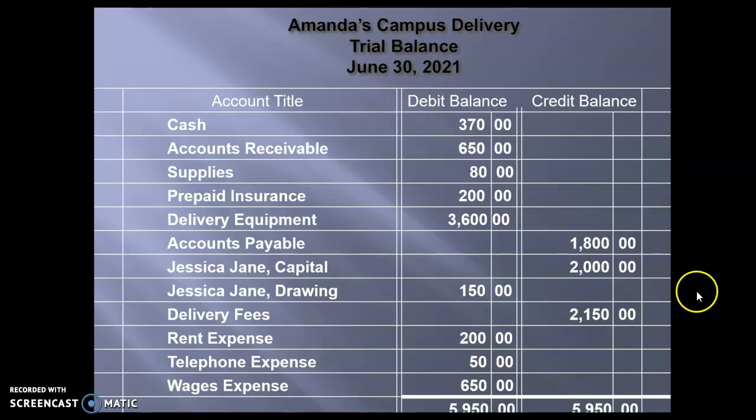Okay, so our last step then is to add all these debit balances up, and we get 5950. We add all the credits up and we get 5950. And 5950 equals 5950. So our total debits equal our total credits, and we are good to go. Our accounting equation balances, our trial balance balances. If our total debits did not equal our total credits, you have a mistake somewhere. Either you put something on the wrong side or something is wrong in your ledgers.